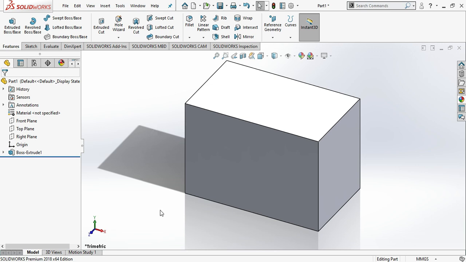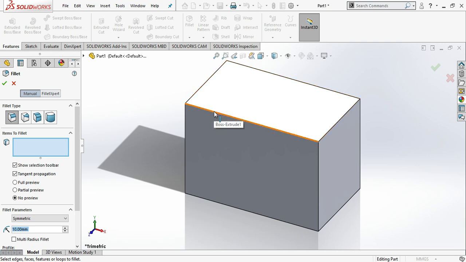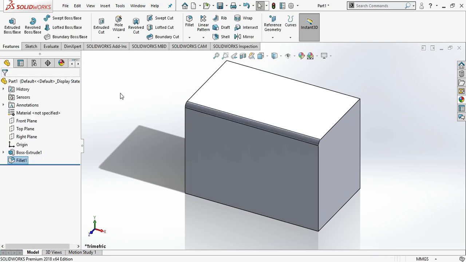Now, while most of these commands do require a 2D sketch upfront, some don't. For example, the fillet command and chamfer command are applied directly to a 3D part. So, if I select fillet, I can go up to my screen, select an edge, and you see the preview for the fillet. So, hopefully that gives you an idea of what SolidWorks features are and how to work in the SolidWorks features. In the remaining lessons, we are going to take a look at many of these features commands in greater detail.